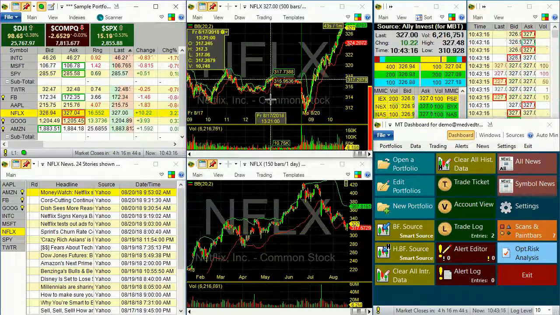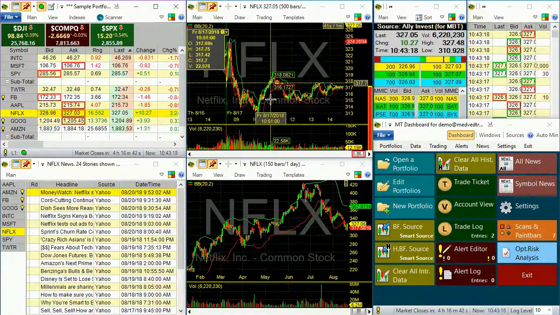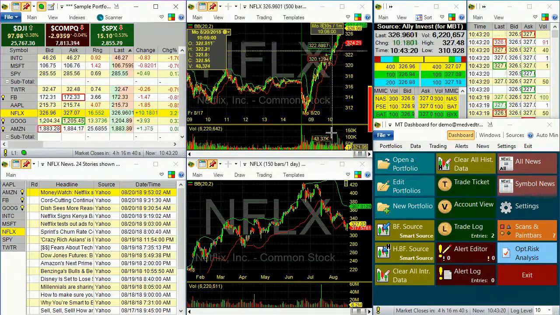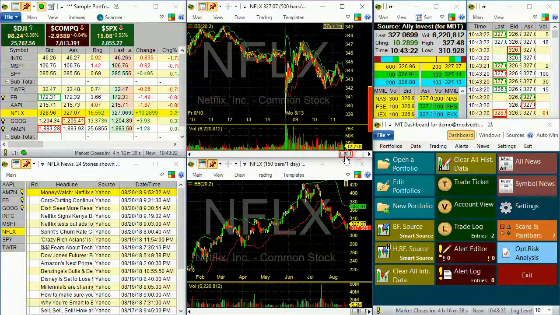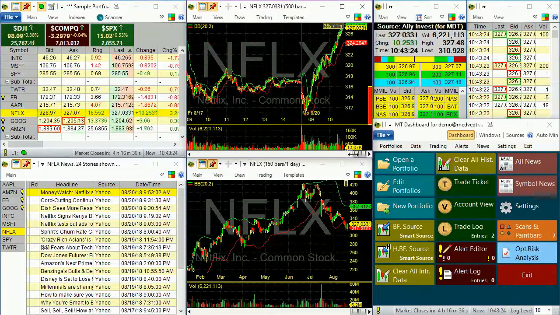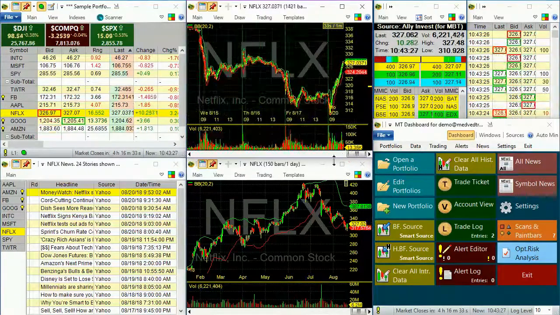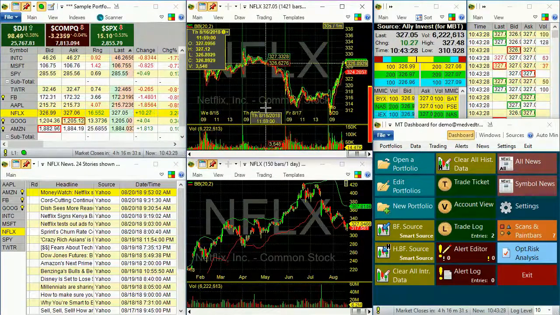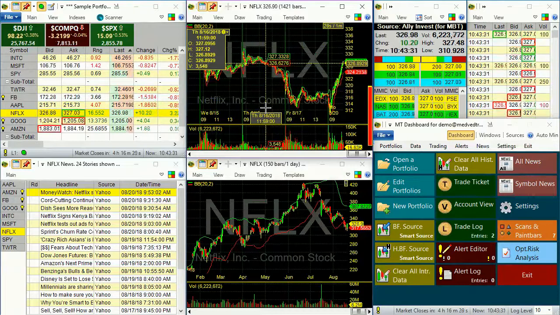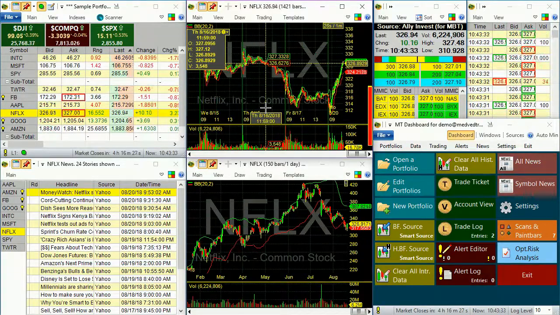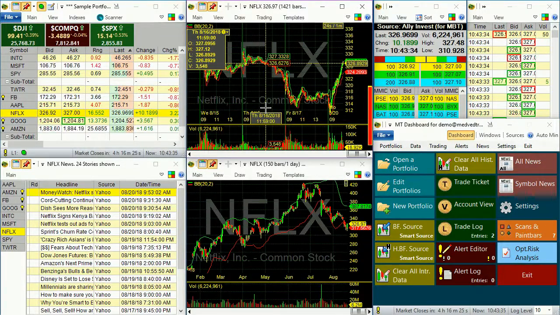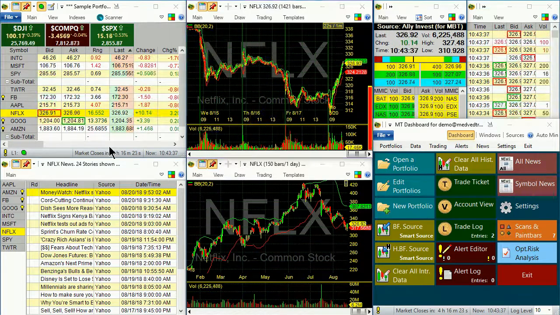In both, you can scroll around using the mouse scroll wheel or the scroll bar at the bottom of the window. You can zoom in and out, and you can do other things. Charts will be covered in other videos. Meanwhile, they're very well explained in our help file, which you can access by hitting F1 anywhere in the program.